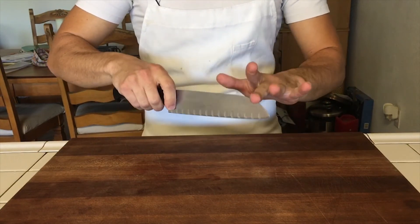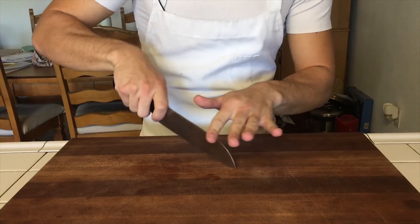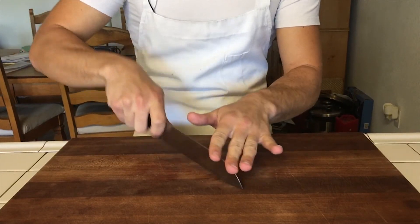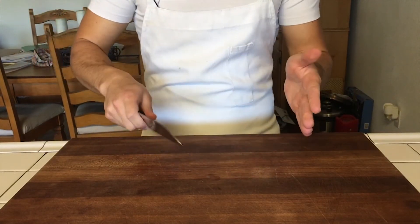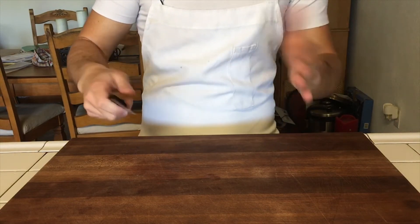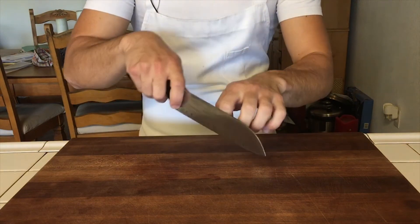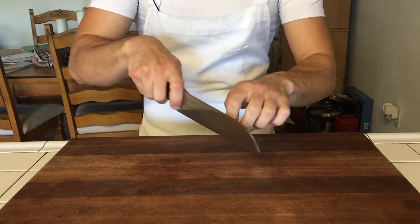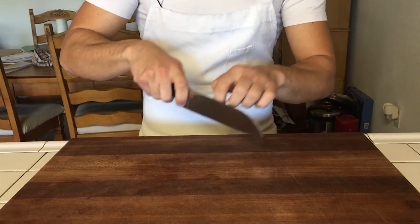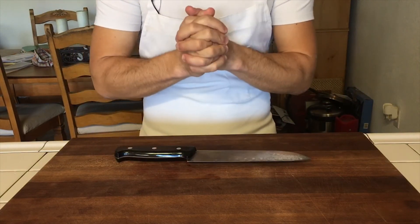Also, don't forget that when you're cutting, go in a rocking movement — like a rhythm — it just makes things more smooth. I think it's better for the knife; don't just go chop, chop, chop because I feel like that dulls the blade. Unless you're cutting bigger things where that's hard to do, you still kind of go in a rocking boat rhythm. So those are my ways of how to cut vegetables with a knife.